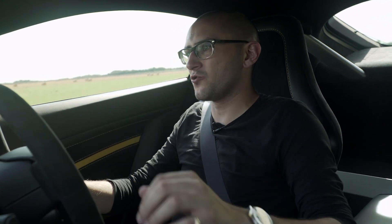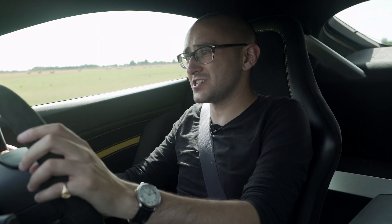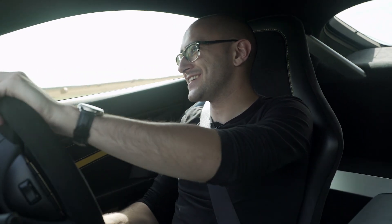Three laps with an Aston Martin V12 Vantage S manual at Castle Combe. This thing is a weapon — it's unbelievable. Almost 570 horsepower, silly silly silly, and a manual gearbox. 0-62 takes 3.7 seconds, top speed 205 miles an hour, which is very fast for a car this size. It's teeny tiny, absolutely minuscule, but it's utterly brilliant. I'm in love with it.